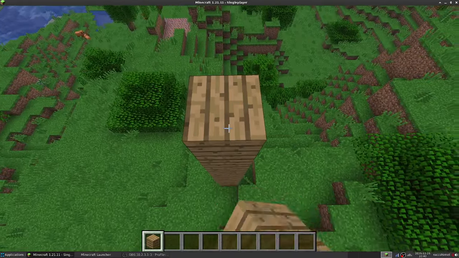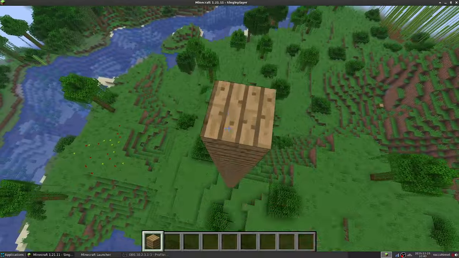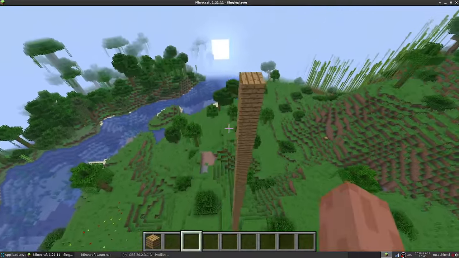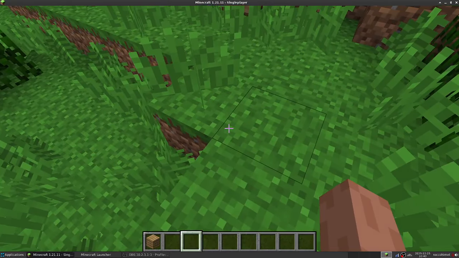I'm going to create my same structure, but like this. I think that's good. So just know that we've been in this area, and we press F3.